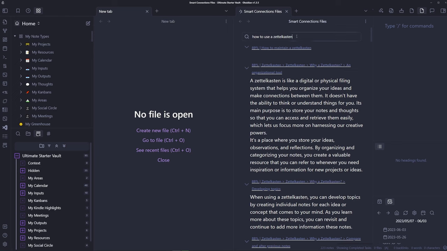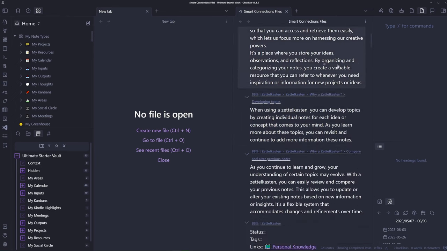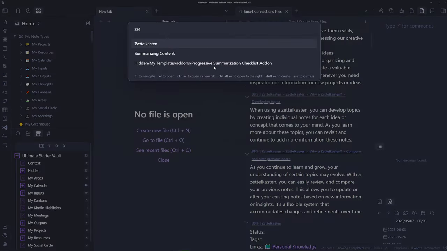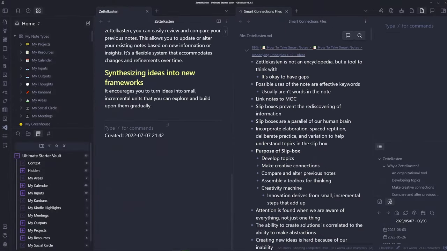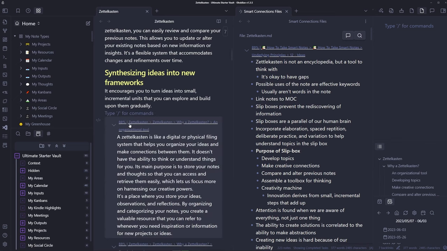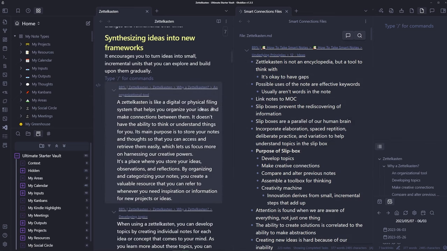If you wanted to make the search permanent because you really like the connections that it found here, you can just create an embedded code block to store the connections that it made. We can just add 3 backticks, add smart connections, and then we can paste the thing we use to search. Now if we exit, we can see all the connections here. This is useful if you want to keep a certain search query as well, since when we switch to a different note, it automatically switched to the connections related to that.